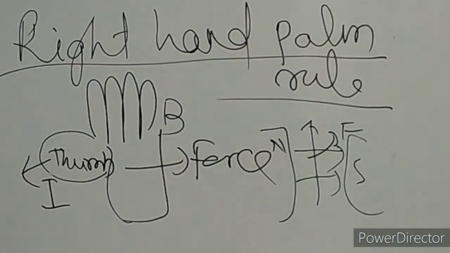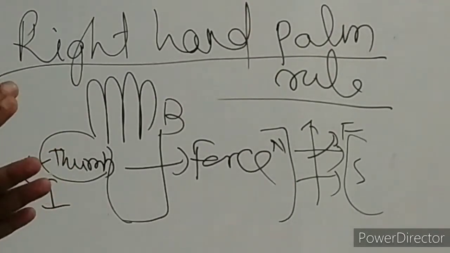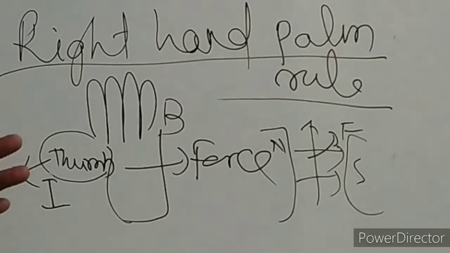Is it easier than your Fleming's left hand rule? Magic rule this is. No twisting of fingers. No twisting of hands. No need to practice. You can practice, you can apply. But this is also another rule which will help you to get the direction of the force very easily.